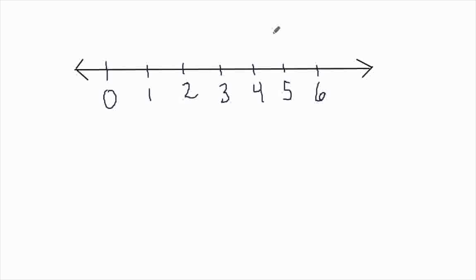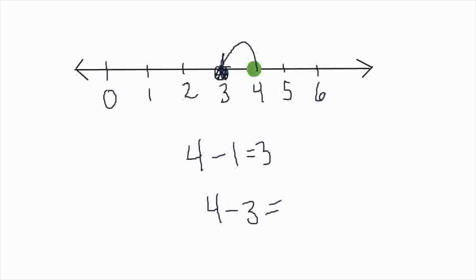All right, let's now continue. Let's think about 4 minus 1. Now we're going to move not to the right, but when we subtract a natural number, we move to the left. So I hop to the left, in this case 1, and I land on the 3, so the answer is 3. If I was to subtract 3, where would I land? Well, let's do 3 hops to the left. 1, 2, 3, so I end up on the 1.